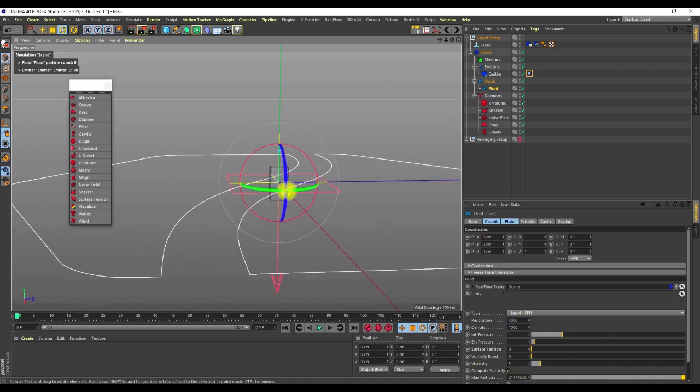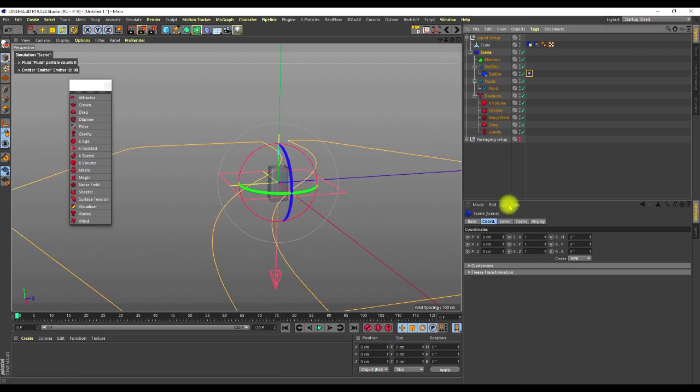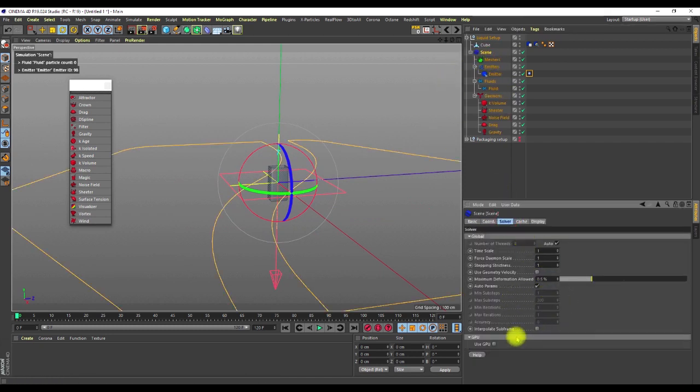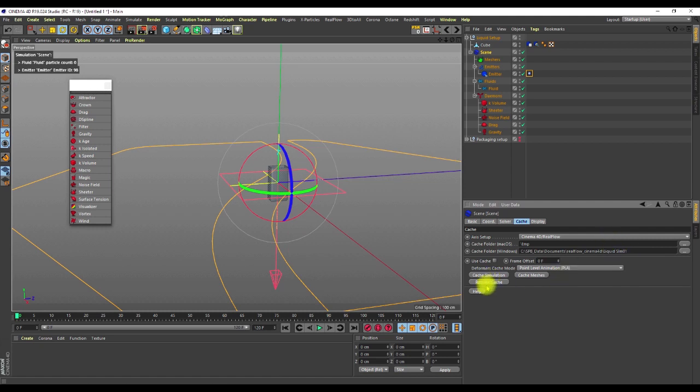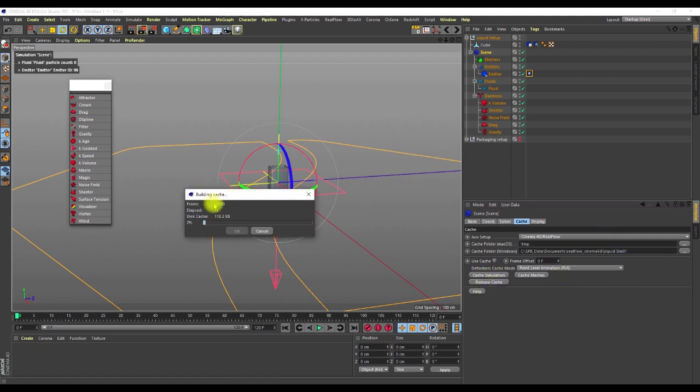Once I'm done with this, I'll go to my scene, go to the solver, go over to the cache, and just create a cache folder where I'm going to place this. So I'll go to this and make a new liquid same 01. This is what I want to simulate on. Then I'm going to build the cache. I'm going to pause this while this builds, and once it's done, I'm going to get back and show you what we have. Just hold on for me.